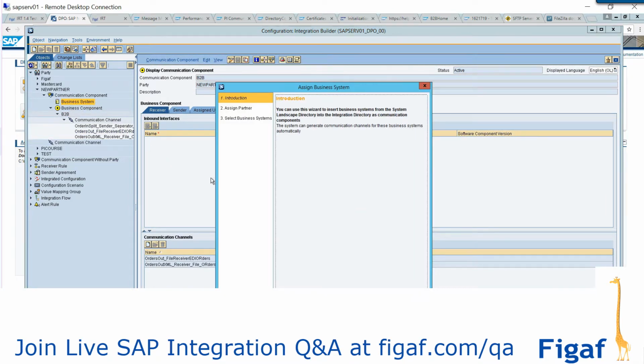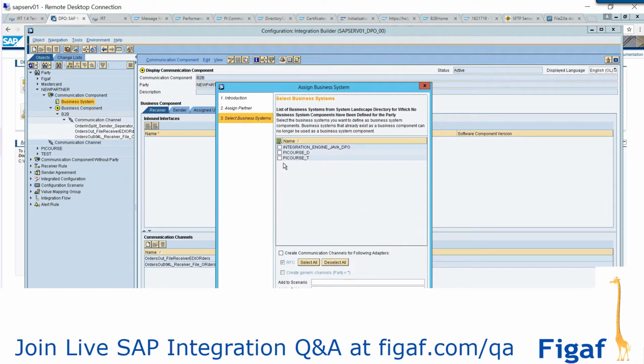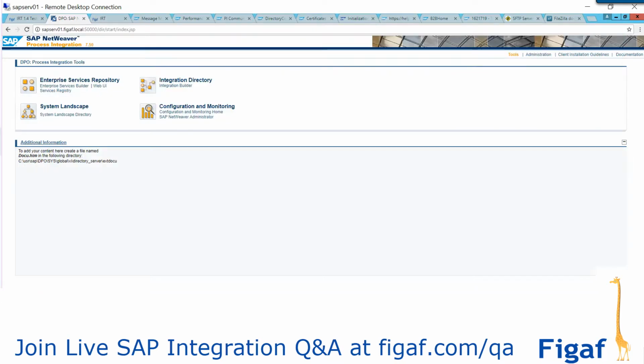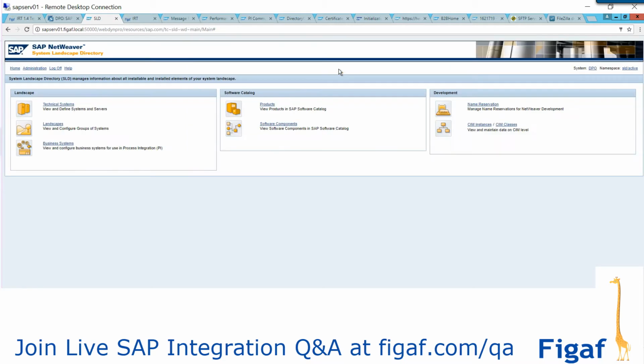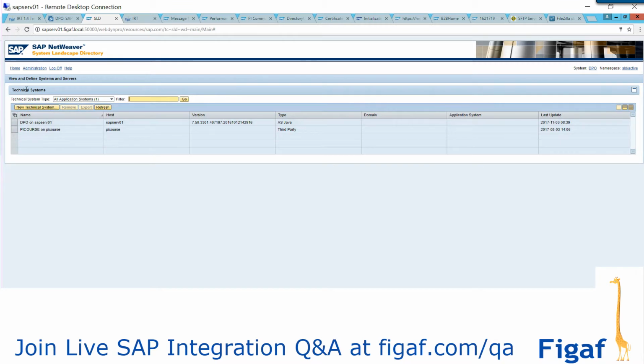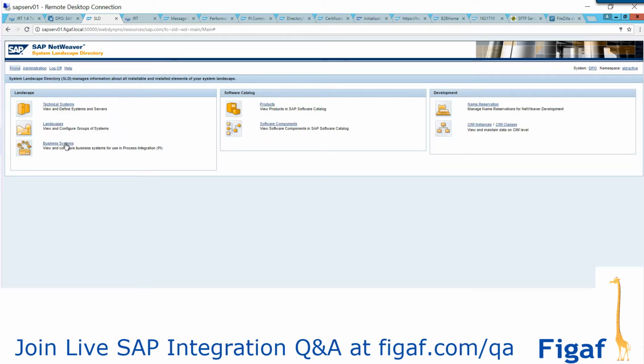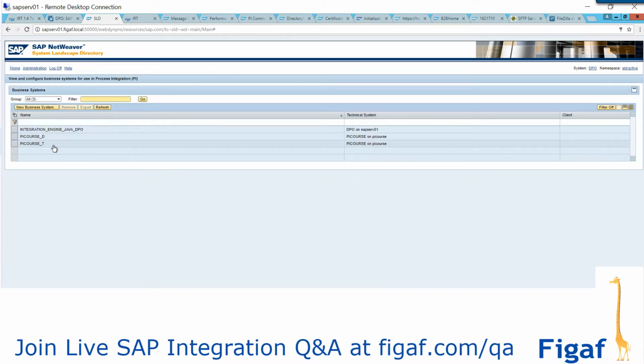the way they're defined is they're defined in our SLD, where we have a technical system we have reported in or created manually, and then we have a business system on top of this.